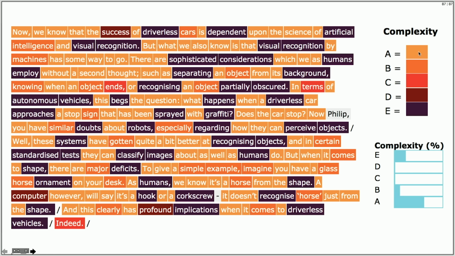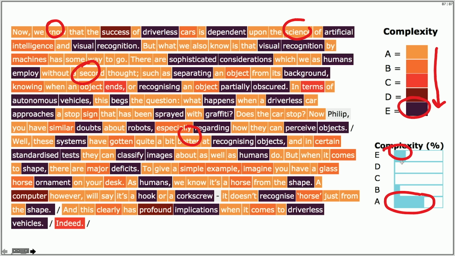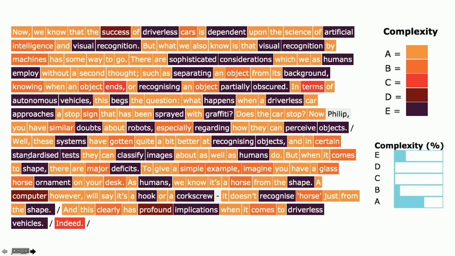As you can see here, a lot of the words are pretty straightforward. Words like science or no or second or even simple ones like better, for example. Lots of simple level words here of a complexity of an A level. But as we go down here and the colors get darker, we can see that some of those words are really complex, and there's quite a substantial number of complex words here, like perceive or objects or background or corkscrew, for example, classify, standardize. So there's a mixture of simple vocabulary with complex vocabulary within here. So that's just something to be aware of.